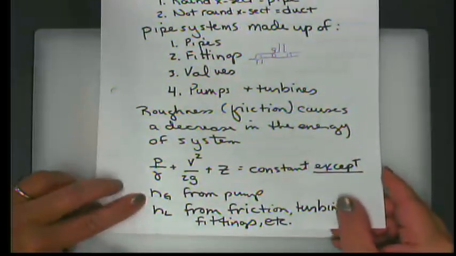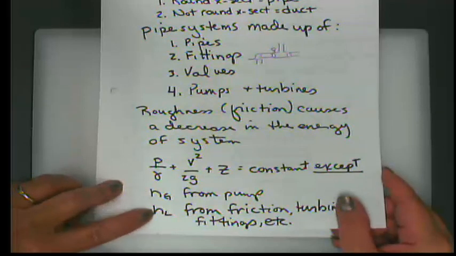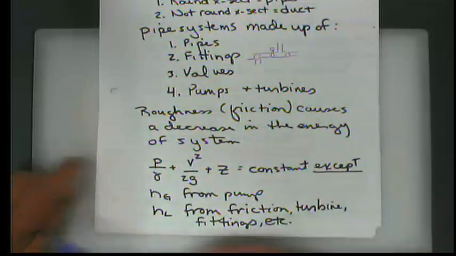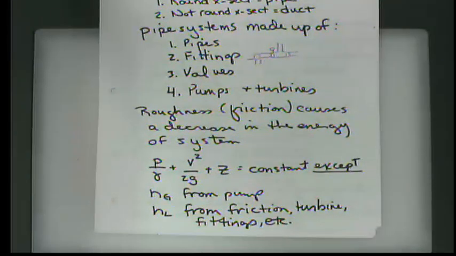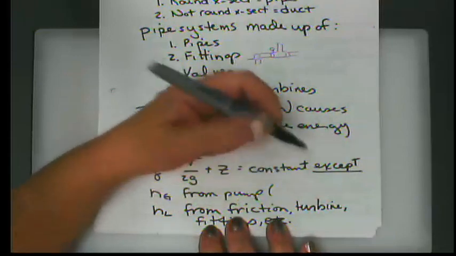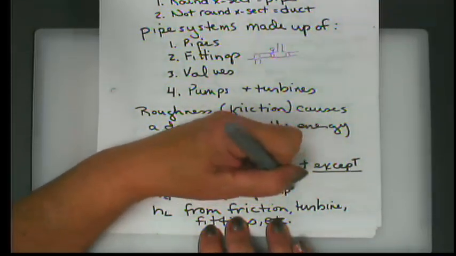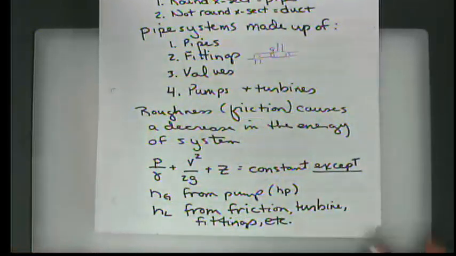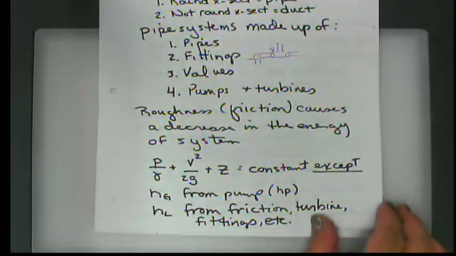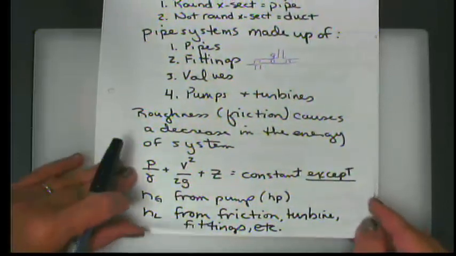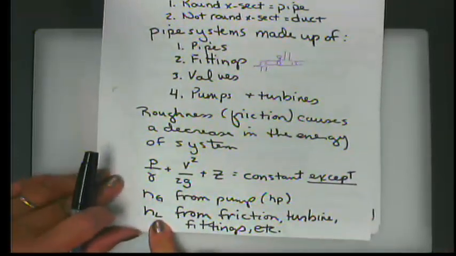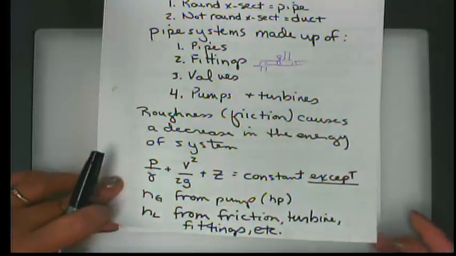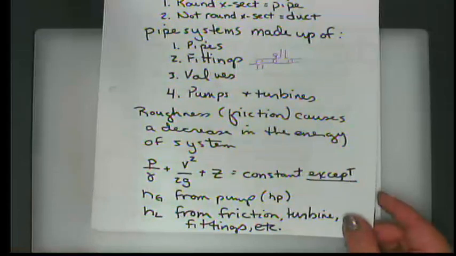So one of the things that we do in this chapter is we're going to quantify, especially head loss. Head gain is generally given by the appliance itself. For example, if you have a pump, it will be rated at a certain number of horsepower, and you can convert that into an energy gain or a head gain. And so frictional losses, it's convenient to report them in feet of fluid so that we have the same dimensions as we see here in Bernoulli's equation.